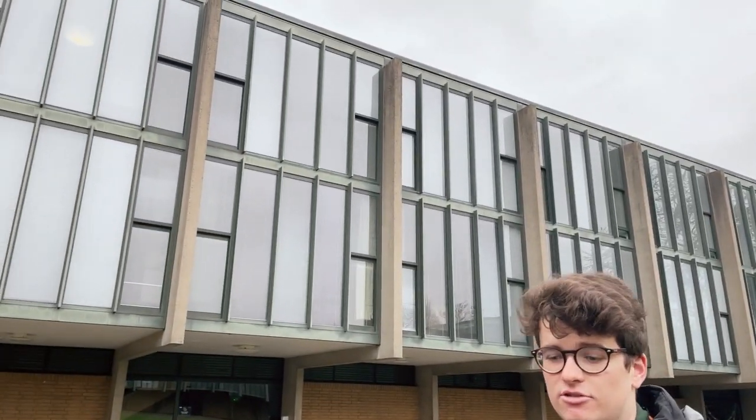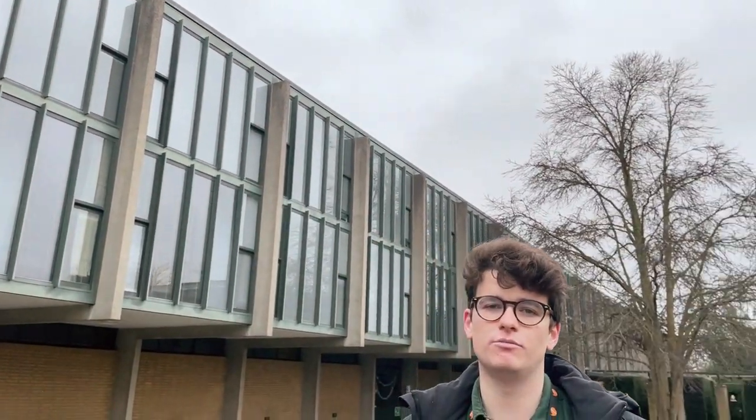We're now on the main quad — the main quadrangle. It's basically a square and I think every Oxford college has got one. It houses all of our student accommodation. In first and third year you'll most likely be living here. There are 16 staircases or blocks in total, really bright and airy rooms with lots of light, and shared bathrooms and shared kitchens. In second year, which I'll show you just later on, you get en-suites, which is a nice taste of luxury — generally very nice communal living, really close to the social area and the hall.